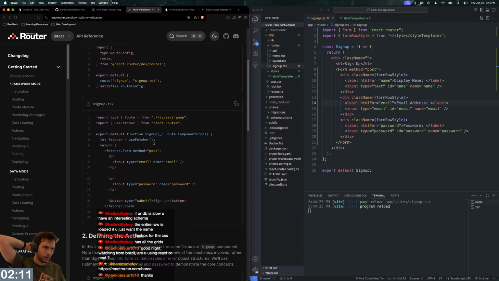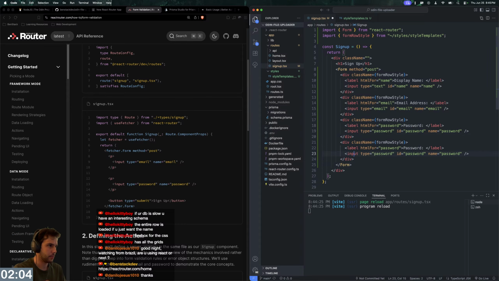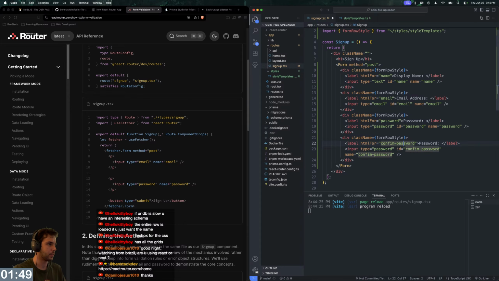And then I think we could, within this action, then call the better-auth client, right? Maybe. So let's do that. So let's do form row style, and then we'll say confirm password. Okay. Confirm. And then we're going to have an error section as well, which is fine.